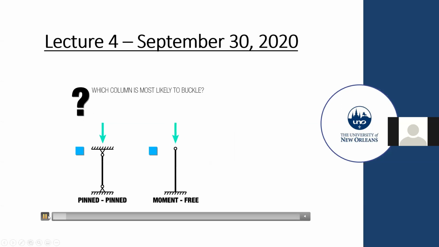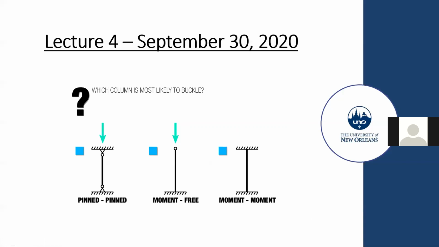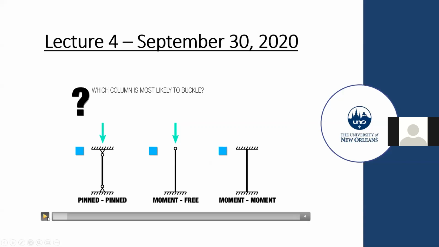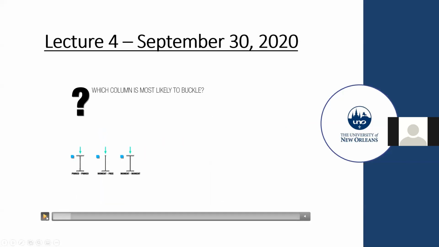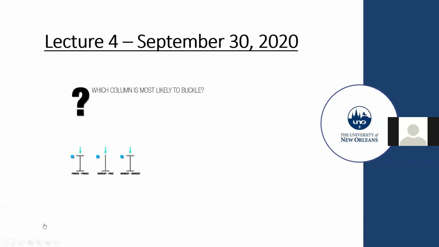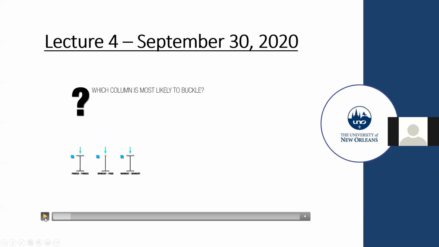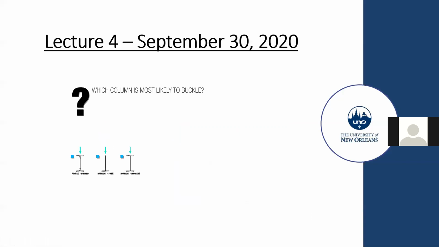So this is moment and free connection on the top. And you have moment connection on both ends. The moment connection will be more like the rod being held in your fist, like I explained before. You will see on the screen right now, in this example, it's not moving, it's not rotating, it's fixed. And if there is a moment applied, you're gonna have the same opposite moments applied by the system.